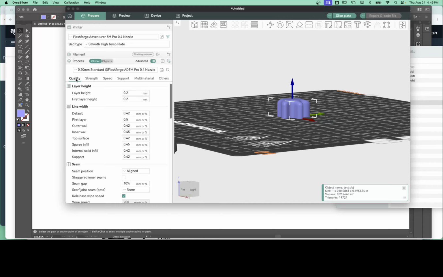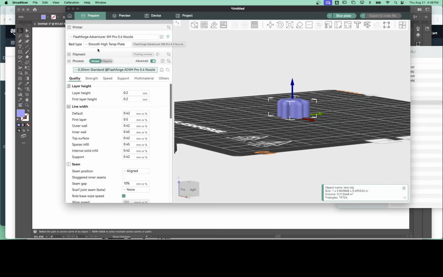And then over here, we have a lot of data that can be a little bit intimidating at the beginning when you're starting, but I'm not gonna dive too deep on this. But the important part is that you choose the right filament and the right nozzle. So the right nozzle for us is the 0.4 millimeters nozzle.